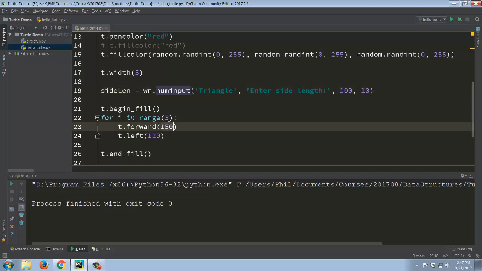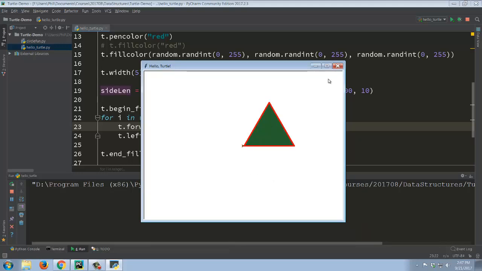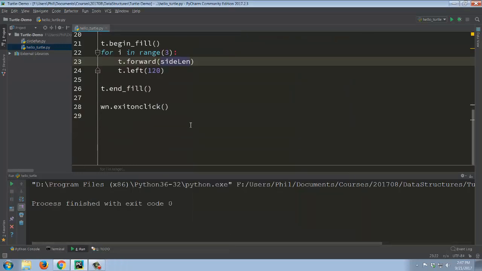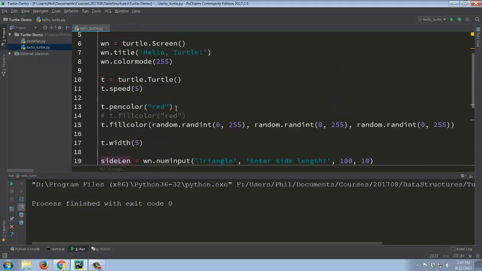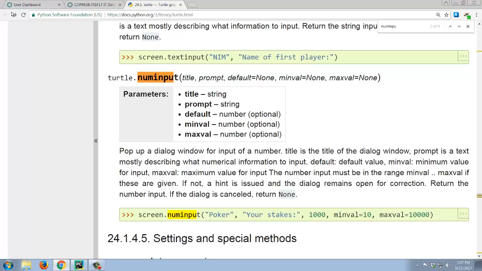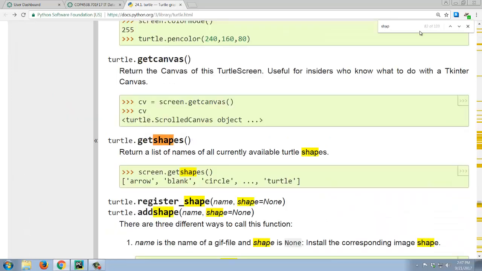So doing this and patching it in now means when I run the program, you'll notice, okay, it says, oh, enter a side length. I can say, oh, okay, let's do 200. And there it is. Okay. So it gives you an idea of how to use that. One other thing, and that is, it turns out that actually the shape of the turtle can be customized as well.